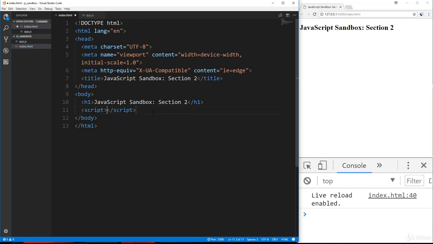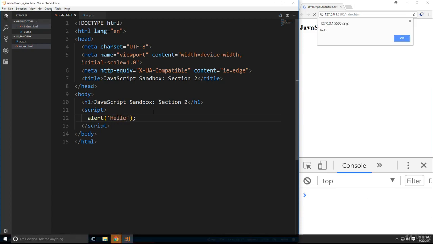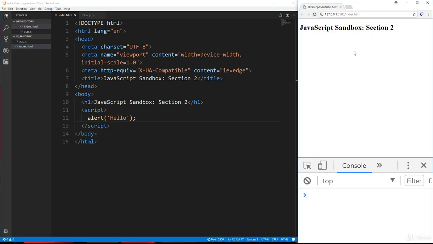So if I were to just put in script tags here, I could actually run JavaScript. So I could say like alert, which is a window function that will just show a pop-up with whatever I put in here. So if I say hello and I save that, you'll see that it'll automatically run. Now, it automatically runs when I save because I'm using live server. If you're not using something like that, you'll have to reload the page in order for it to run. Okay, now putting a script tag in your HTML, I wouldn't recommend unless it's maybe one or two lines of JavaScript that you're using. So we're not going to do that for this course.